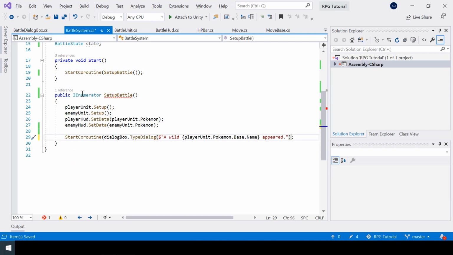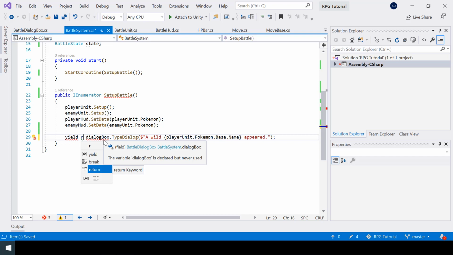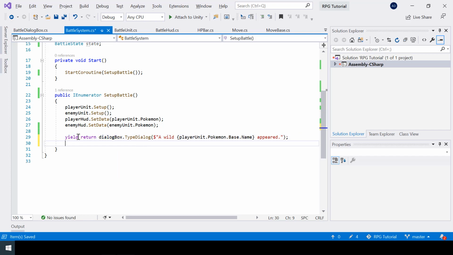So inside a coroutine, I can just use the yield return statement to execute another coroutine. What this will do is wait for this coroutine to be complete, and only after that the execution will come down. So now I need to wait for 1 second. I'll use the WaitForSeconds function for that.